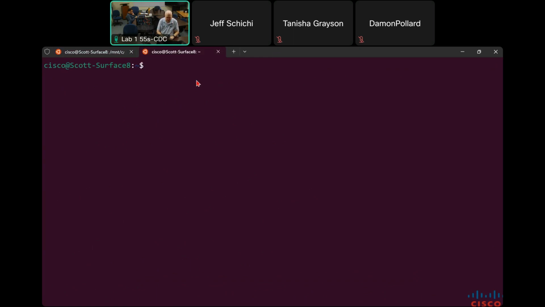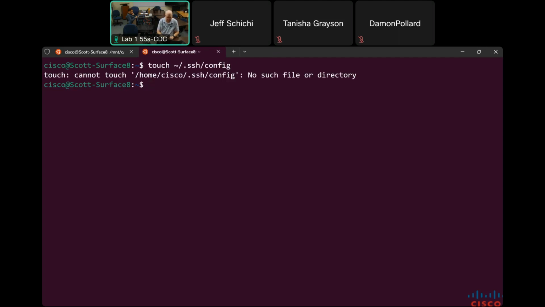Let's do a touch ~/.ssh/config. Tilde just means my home directory. Let's see if it'll build that. No such directory. Okay, so I have to do it.